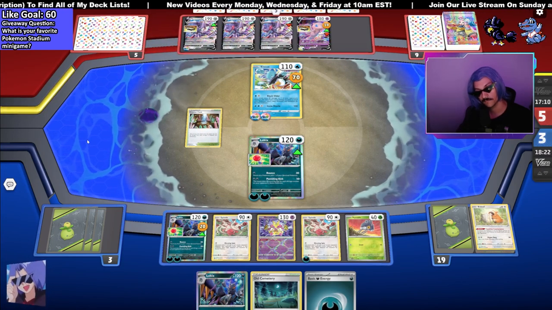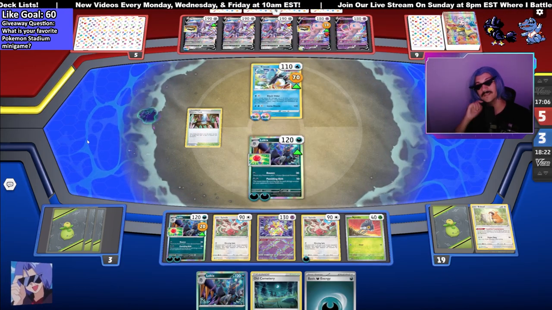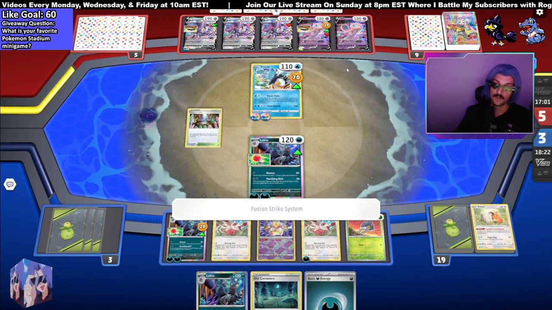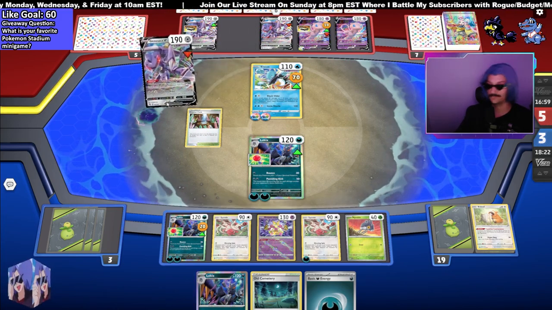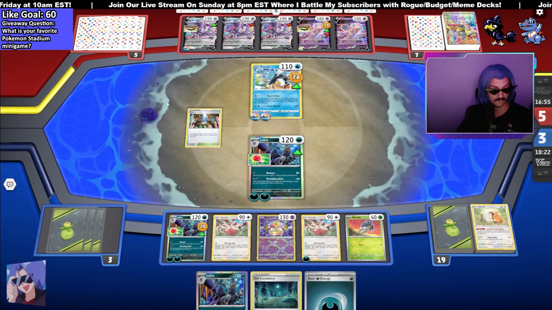Well, not yet. There's another Mew. And honestly, I mean, we want to take out a VMAX, but hey, we'll take out a V, regular old V and an Ice Cube. Doesn't matter how you slice it. At the end of the day, I think we got it.